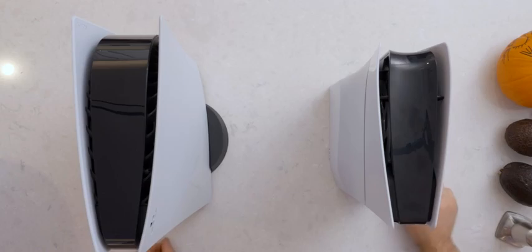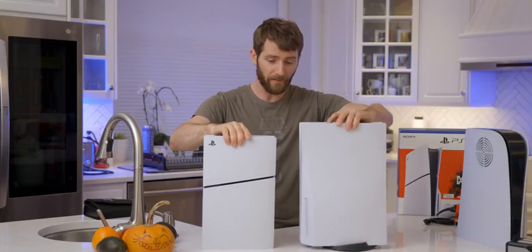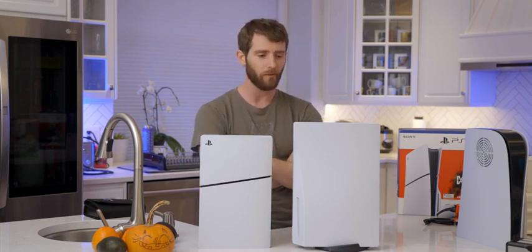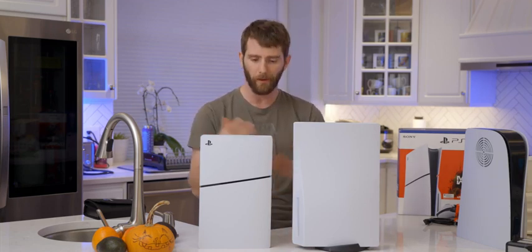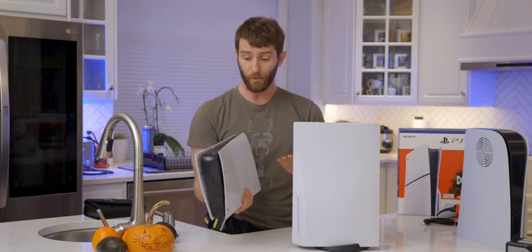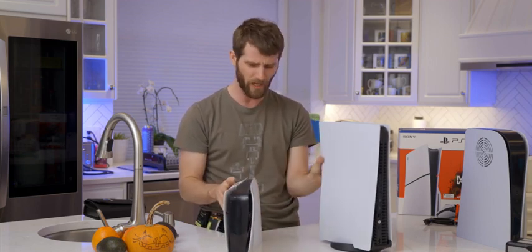It's kind of a reasonable size. The only argument against this that I can think of is, well, I already reconfigured my whole stupid media console to fit the original one anyway. What do I need the slim one for now? Thank you very much, Sony. But as someone who doesn't have a PS5 yet, this is an extremely welcome change.